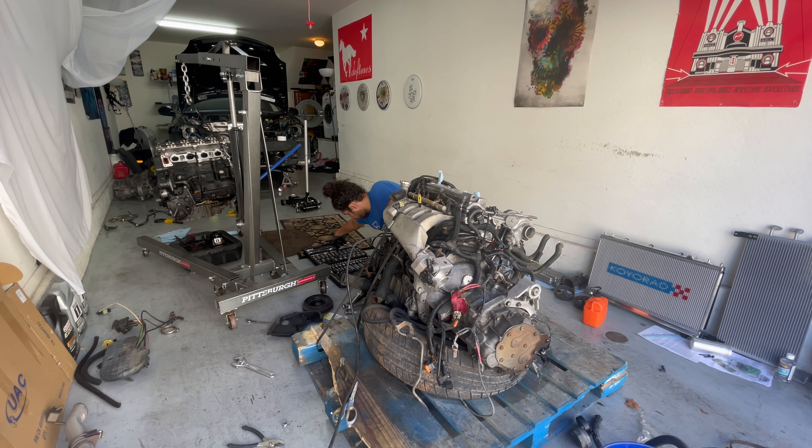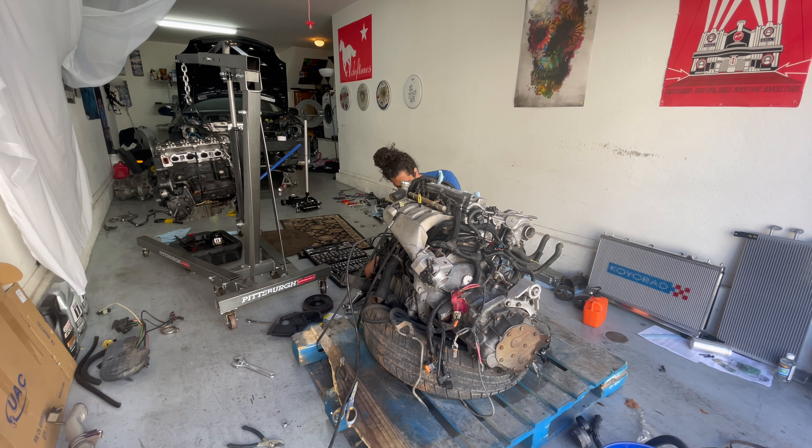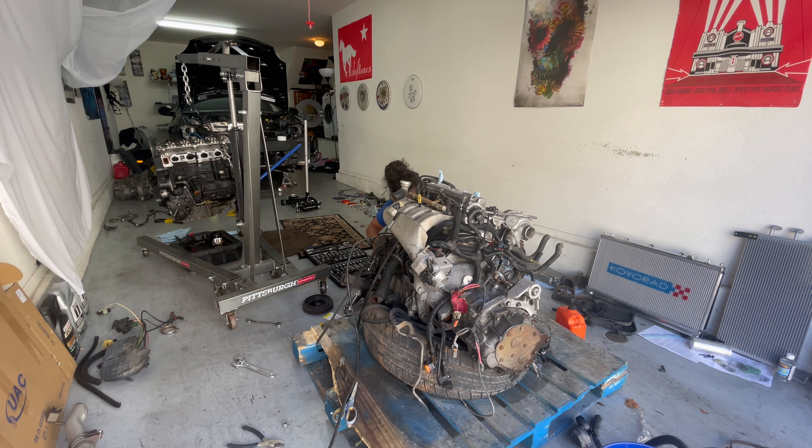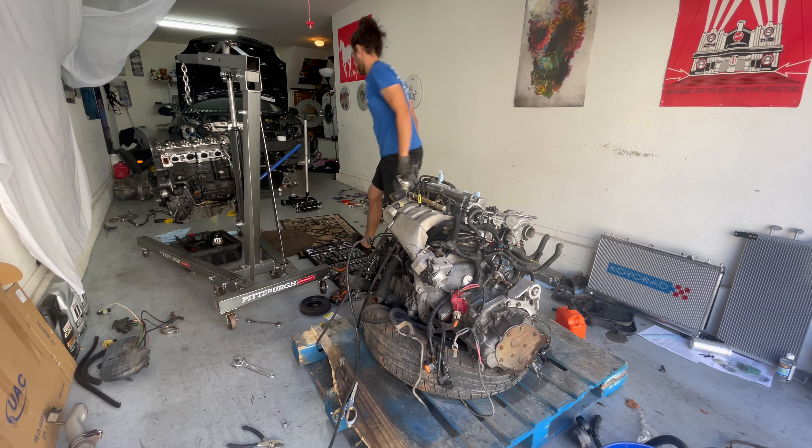Right here I'm trying to deal with some of the side and rear brackets. I'm also trying to pull the idler and the tensioner off, then I put all that stuff to the side. All the plastic timing stuff that I was going to repurpose is set to the side by the Koyo radiator, so I can polish, clean, and wax that stuff up later.